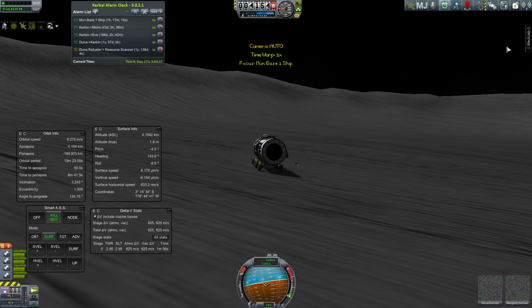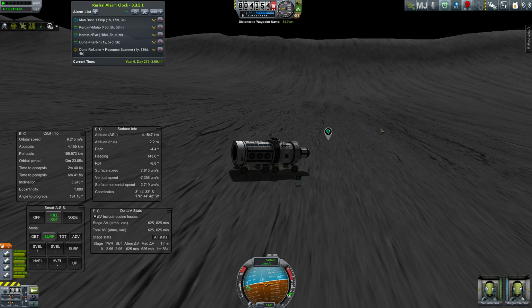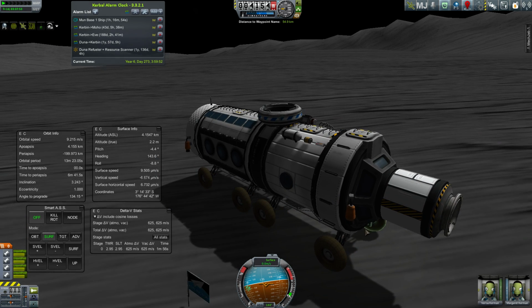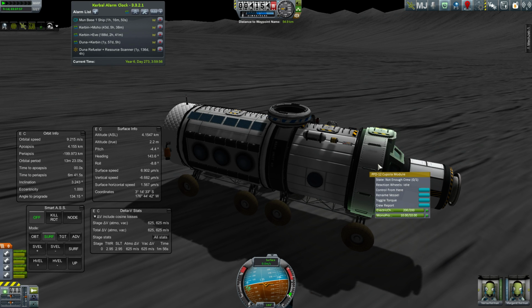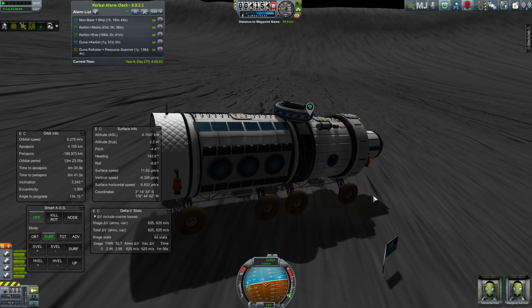Now, do I still have my target, or do I have to re-enable it? Re-enable it. There it is. Okay, well, turn off the Smart Assist. Yeah, we do have a probe core on here. I really don't know where it went, because I can turn on SAS. I don't know, maybe the cupola provides some basic stuff? I have no idea. The cupola? Alright. So we don't need to use the engines at this point.